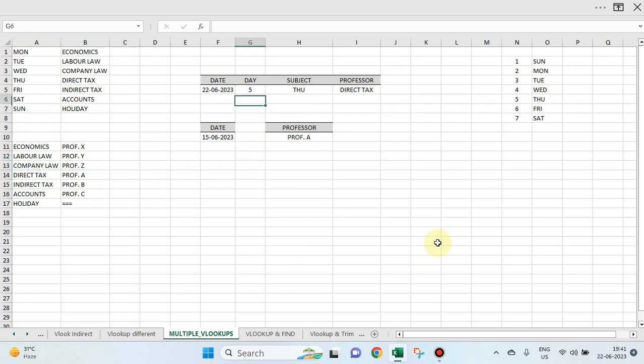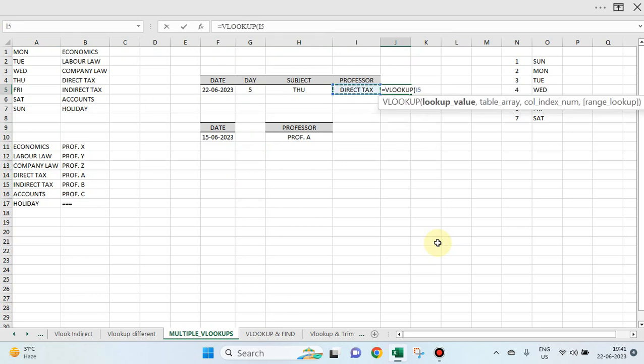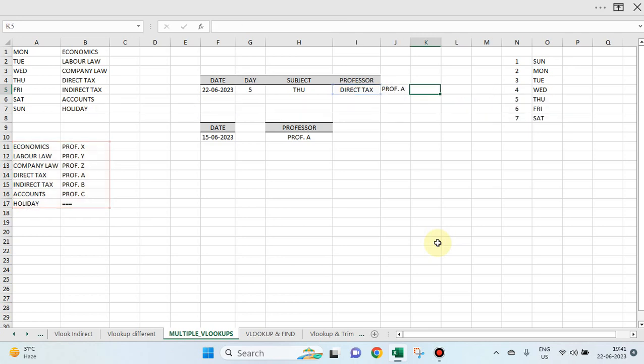So let's do that here. Is equal to VLOOKUP this value, comma, in this table. Press F4? No need. It's called Professor table, comma. I need information from second column, comma, 0 for exact match.